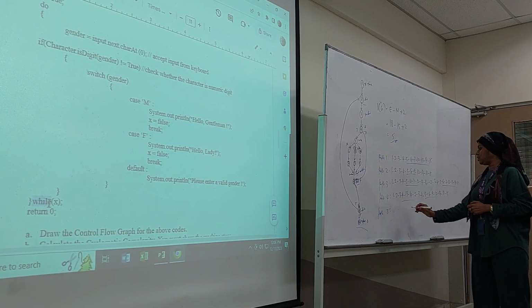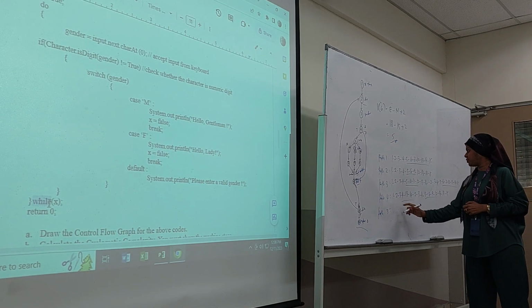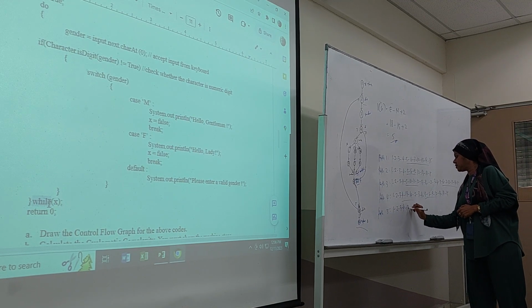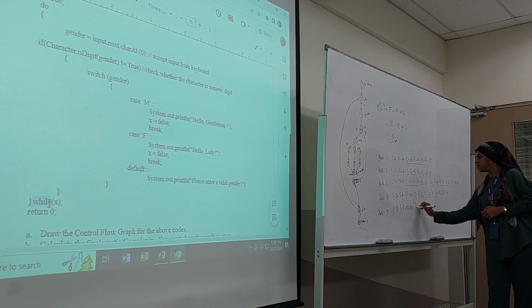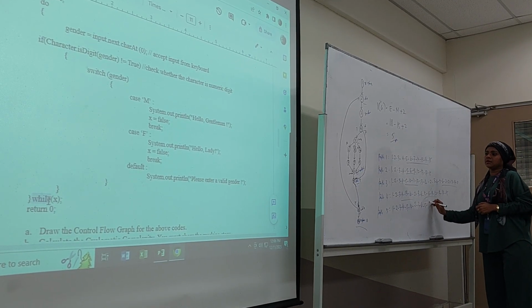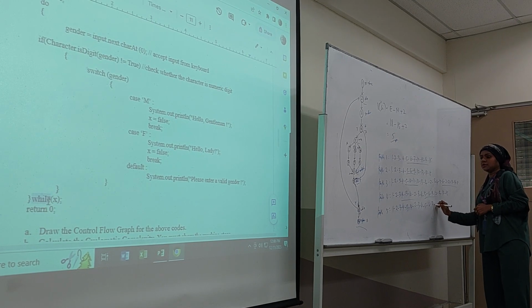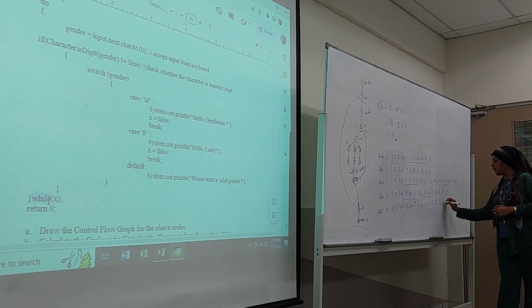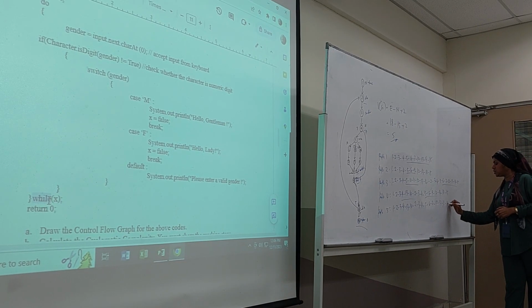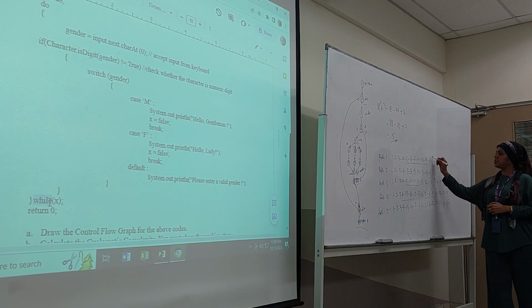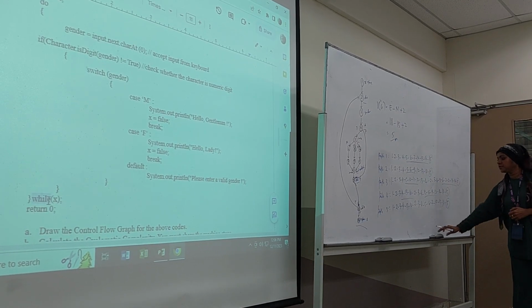So let me do this one, the shorter one. And another one more thing, it must end here. The end node must be safe. Cannot be hanging.